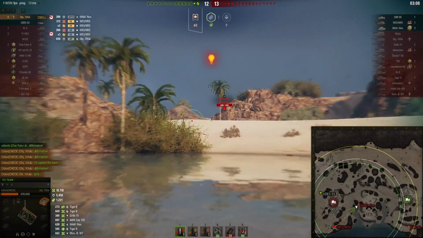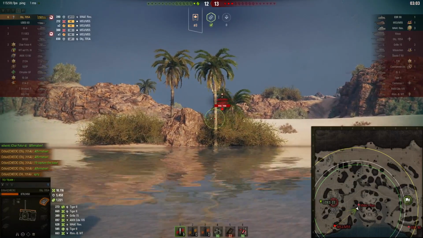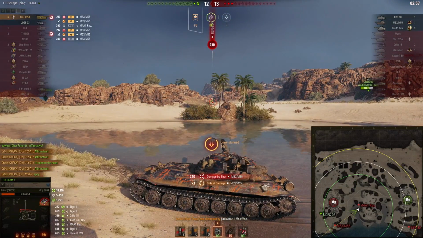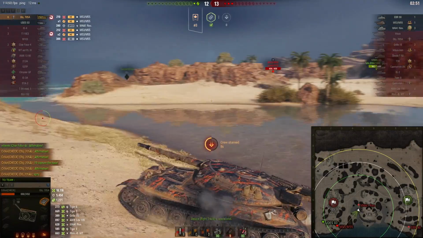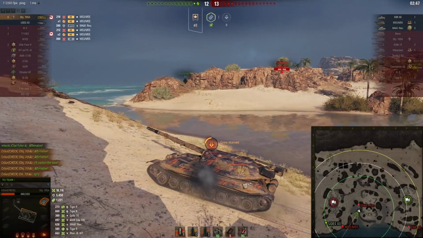That's a medium. Let's snap it! And I'm going to grind the Object 277 because it does consistently have very good results. Can he take this shot? Oh, the artillery moved, and he shook his mouse there just before he fired. Did he get hit before he pulled the trigger? Yeah, I think he's a little nervous.